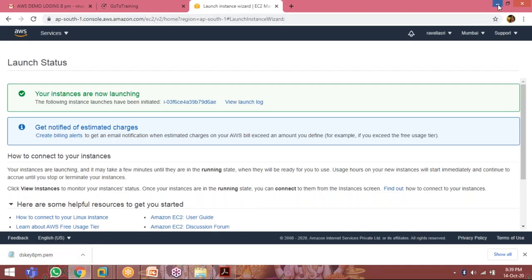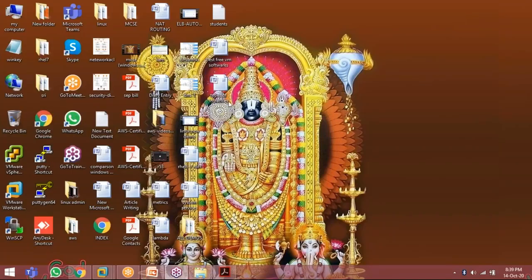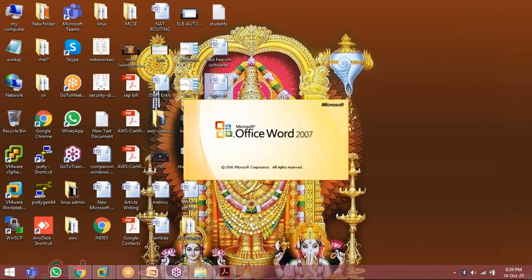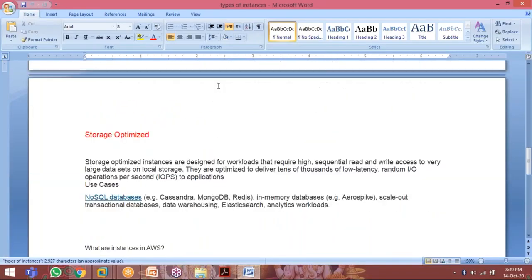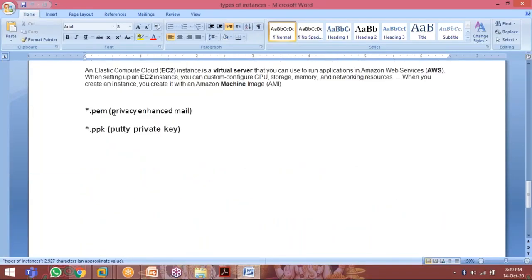So what is this PEM format? They will ask the question. PEM format means privacy enhanced mail format. The key will download, but you have to convert it into a PuTTY private key, that is nothing but a PPK file. By default the file is downloaded in PEM format, but you have to convert it.